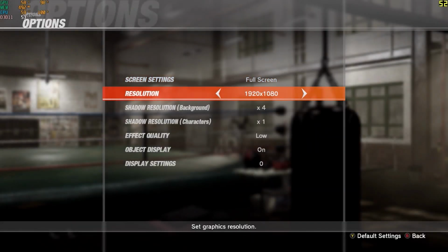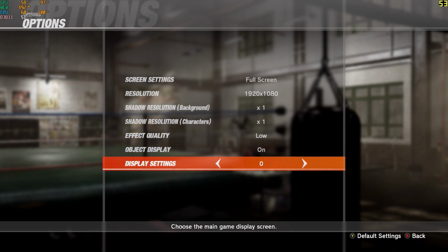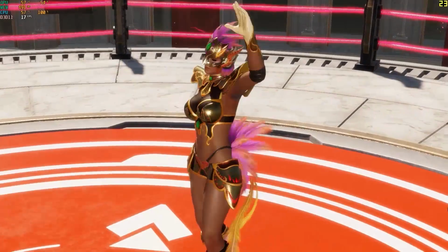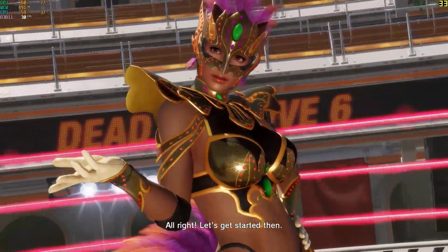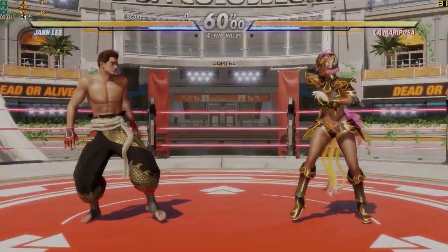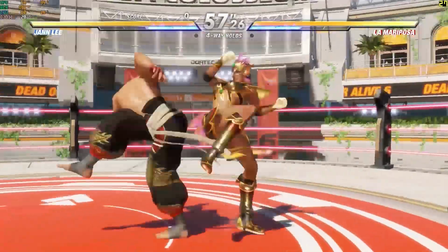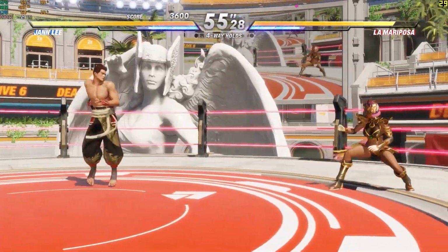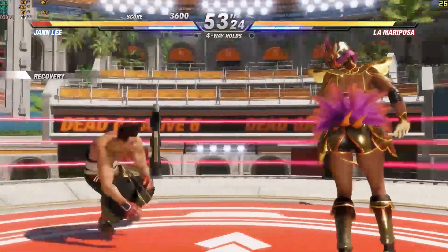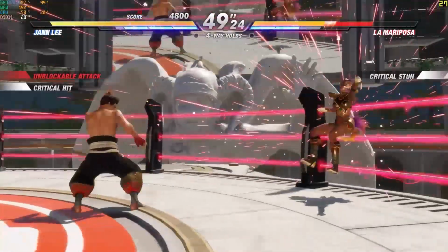Let's just stick with 1080p. We're going to put every single setting to low, and let's take a close look at one of my favorite fighting games, Dead or Alive. You can see that it really struggles with this particular chipset. Of course, we can go to a different resolution, trying to hit 50, maybe 60 FPS, but this is what we're going to get with this chipset. It's a very cool piece of technology, but for these more demanding games, it's not powerful enough.